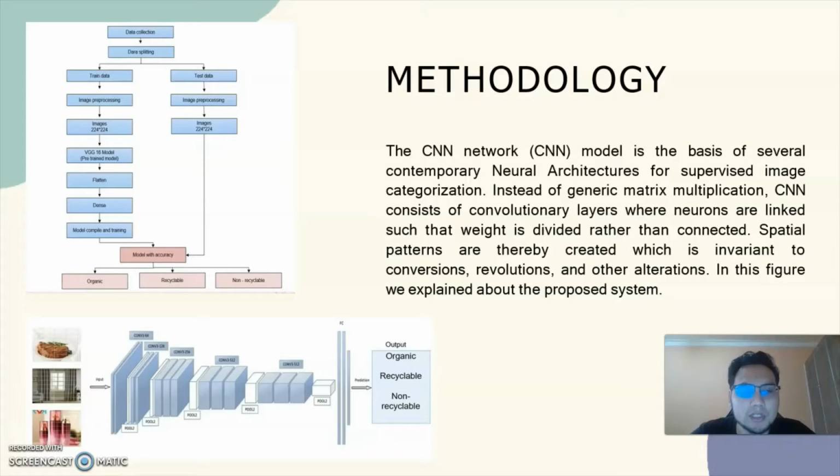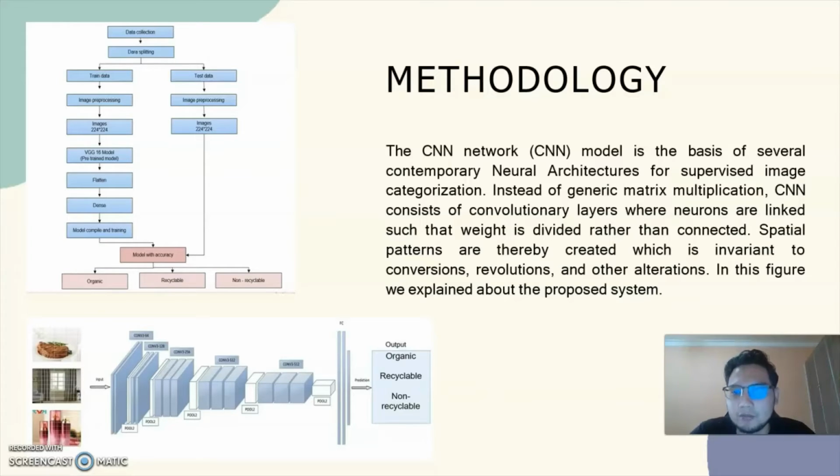For the methodology, this is the flow chart of how the system processes. The CNN, convolutional neural network model, is the basis of several contemporary neural architectures for supervised image categorization.